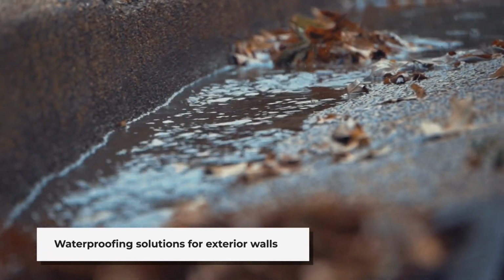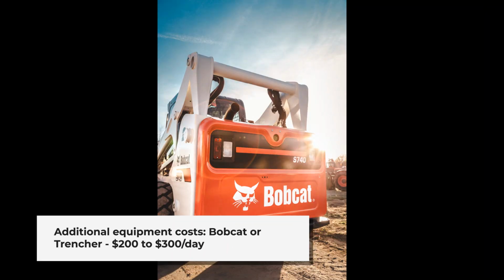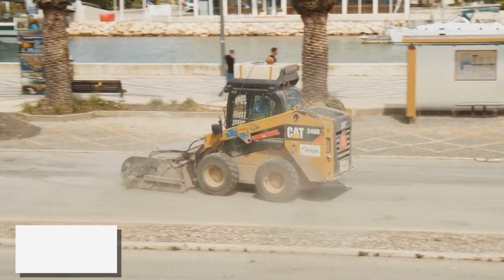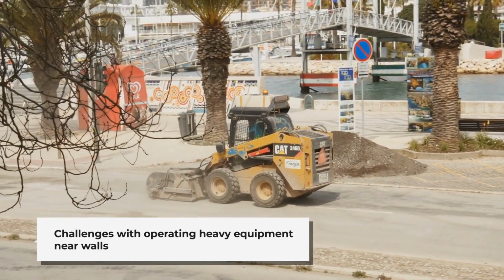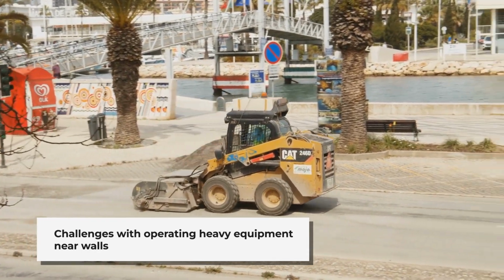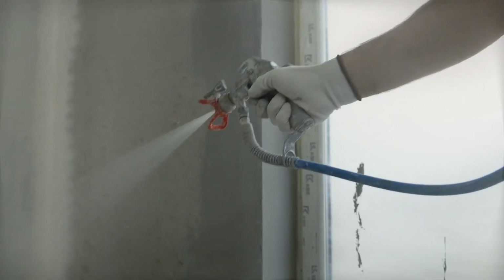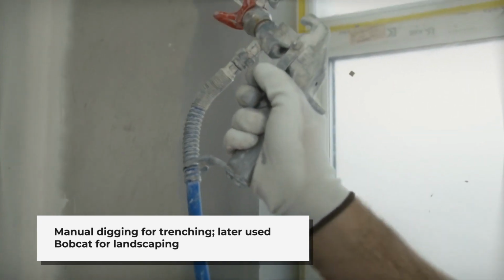Waterproofing exterior wall products. The cost of the project would depend on a few extra options that would include a bobcat or a trencher. This could cost up to $200 to $300 a day more, plus the delivery cost. Because of the proximity of the trench against the wall, a bobcat, trencher, or mini excavation equipment would be hard to operate, especially if you don't normally operate this kind of equipment. We found that the best way was the old-fashioned way. Get in there and dig by hand.